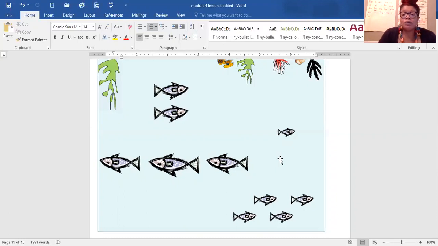So I want them to draw the number bonds to match the pictures that are represented on our page. Do not do the 10 number bond. We're not there yet for the fish. So don't do the number 10, only 5, all right? So our whole should always equal 5. If you have any questions, feel free to email me, call me, text me, talk about it in the meeting, but I will also review it in the meeting as well so that we are very clear as to the expectations of this assignment, all right?